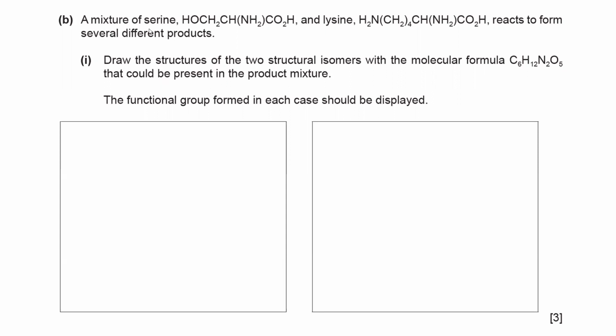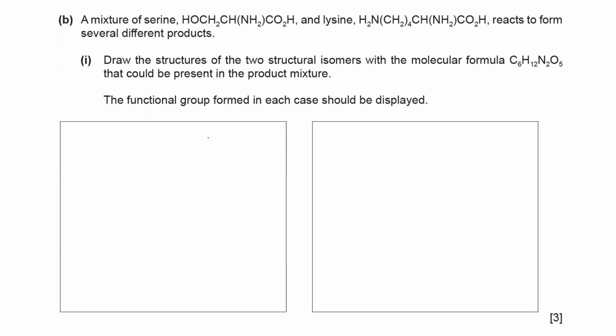Now you have serine and lysine in the mixture. That doesn't mean that your products must be a product of reaction between serine and lysine. Now, these two are amino acids and they have at least two functional groups, NH2 and COOH, and they can have other functional groups in the side chain, right? So serine can react with serine, lysine can also react with lysine, instead of reacting with each other.